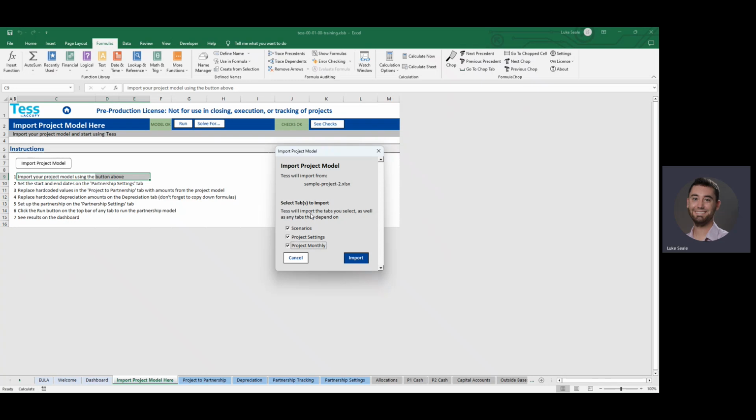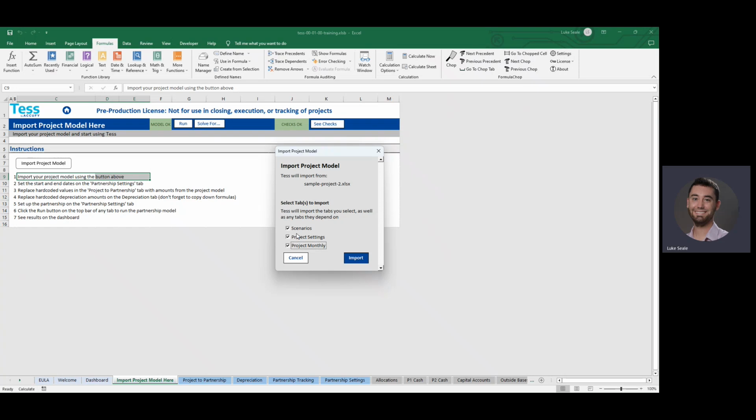I happen to know that I want all of these, but if you select a tab that you know that you want and it depends on some other tab that you haven't selected, Tess will automatically read those dependencies and import those tabs that the tab you want needs. So when all the tabs come in, all the references between them will work. There won't be any references left over from the workbook that you imported from, and Tess figures all of that out automatically. You don't have to think about it. So that's a really cool feature I really like about Tess. It's made it really easy to do this import step.